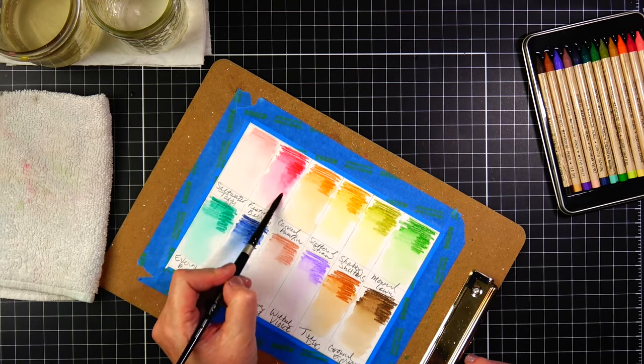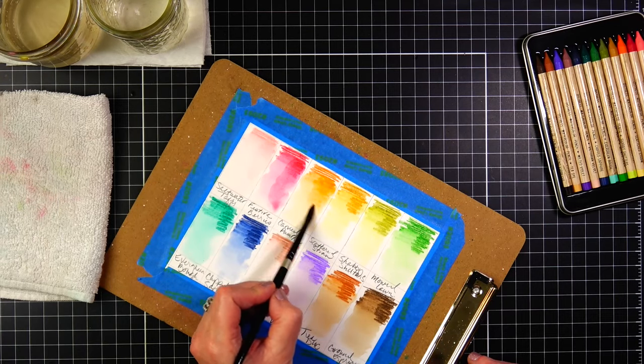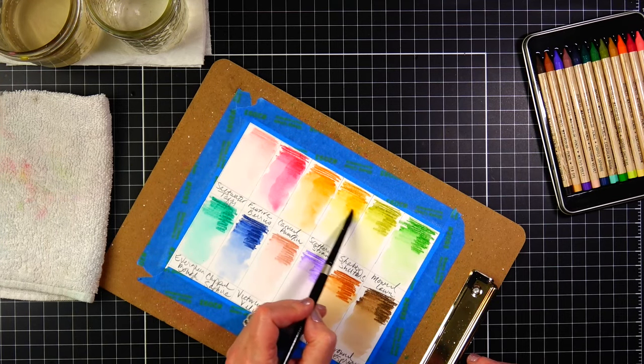Oh, my daughter. I just saw my daughter's hand. She wanted to use one of the tins while I was painting.